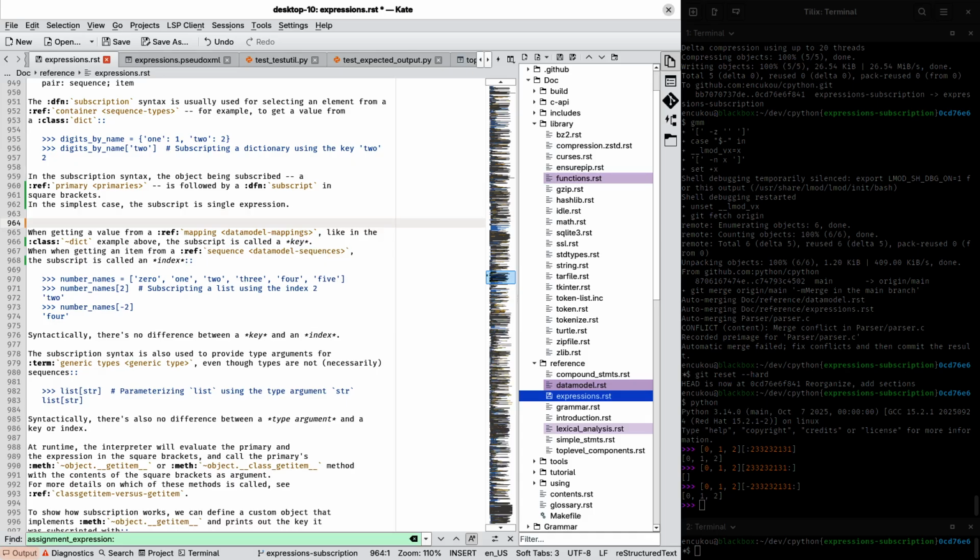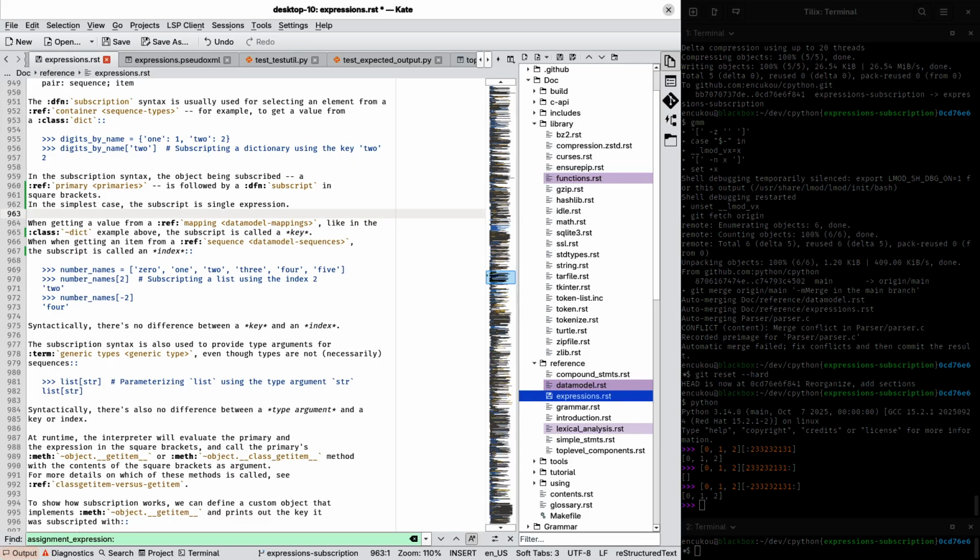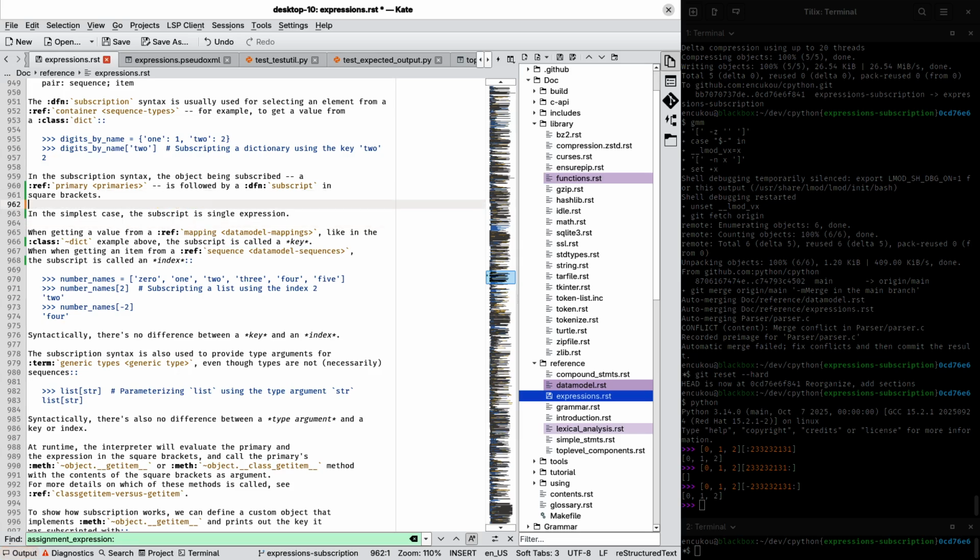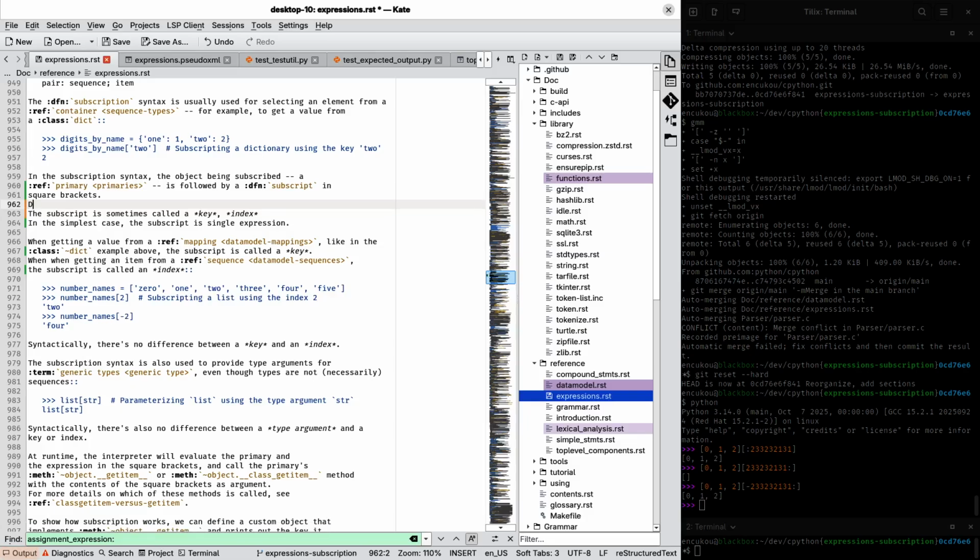Okay, we can say the subscript, sometimes called key, index, depending on the type of the object being subscripted.